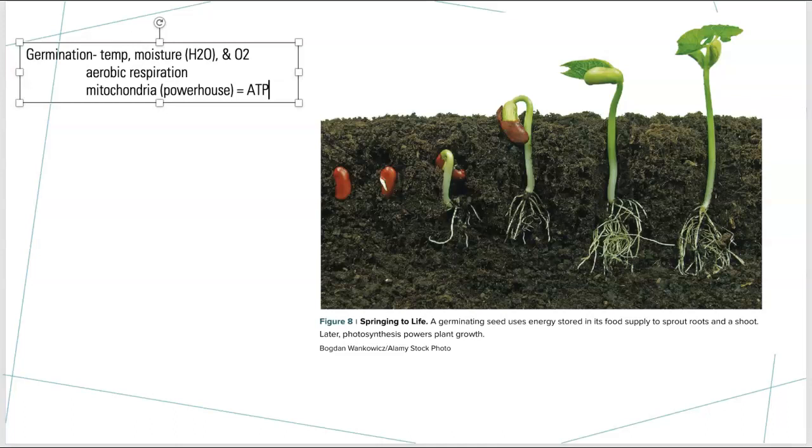Until that part of the plant over here, this little part, pushes its way up while the roots are growing down, pushes its way up, pops out of the soil, and then one of the first things it produces is a green leaf. That leaf unfolds, and then it switches over to photosynthesis.